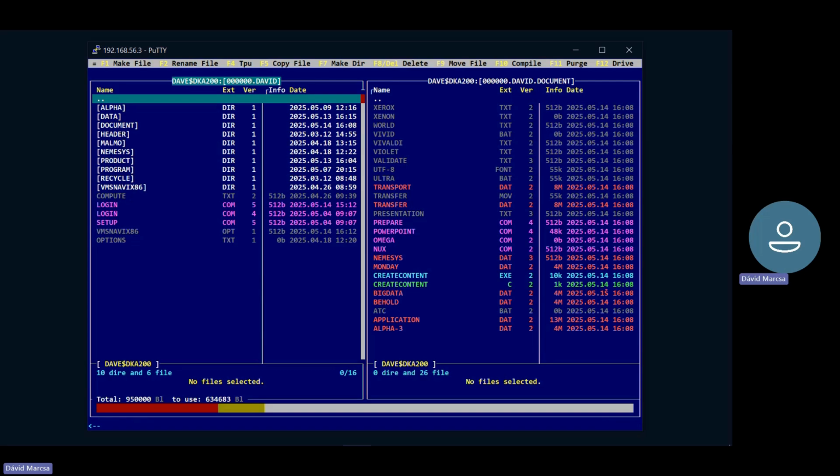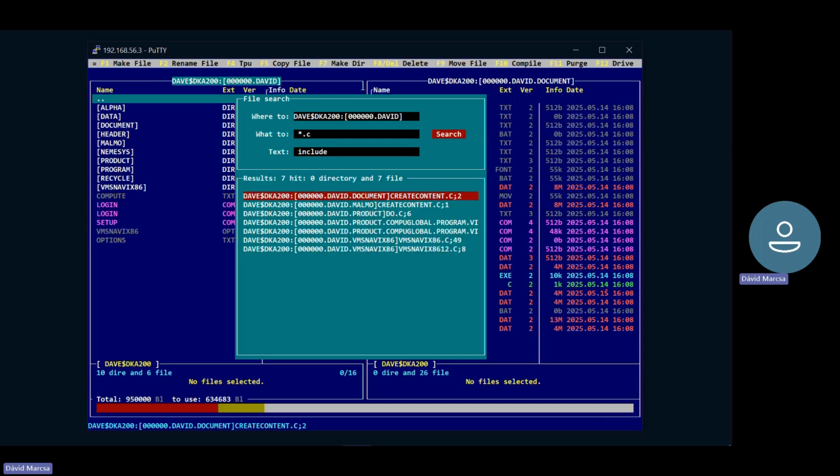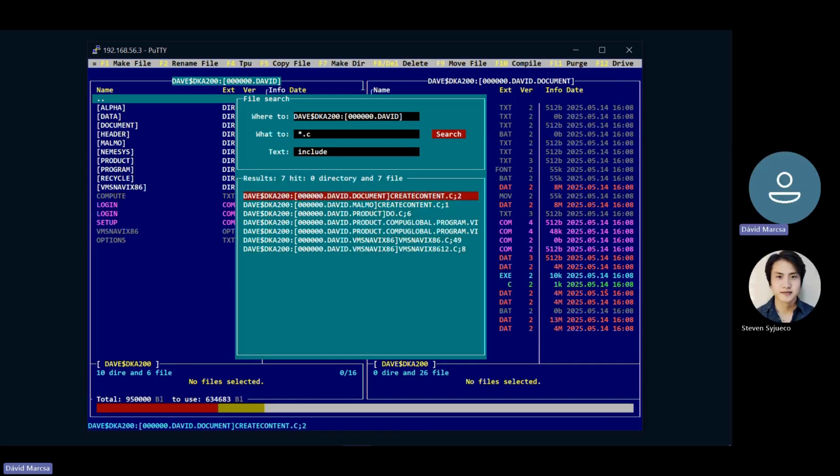But of course, we have other panels also. For example, we have this detailed search option. Let's search for all the C files which include, maybe "include" will be included in every C file. And we see the results in a nice result sub-window. And very important that the software also handles situations when someone deletes one of these files, for example this file, while we are navigating through this result sub-window, because it may happen.